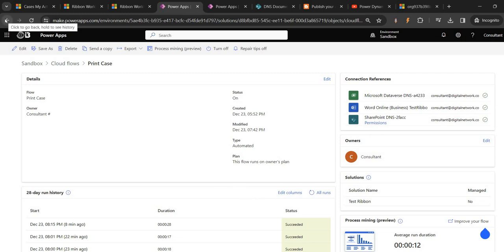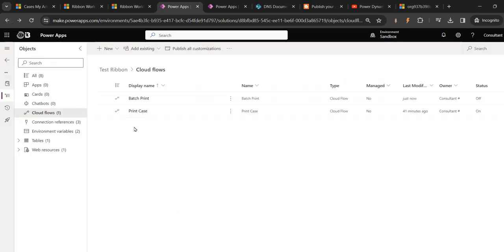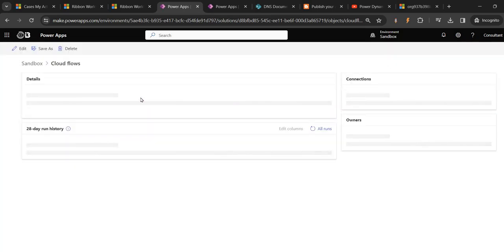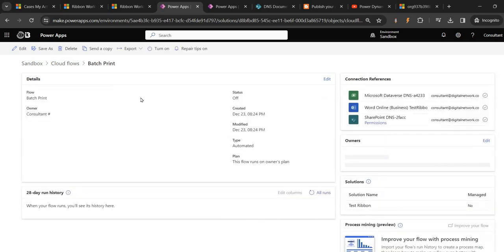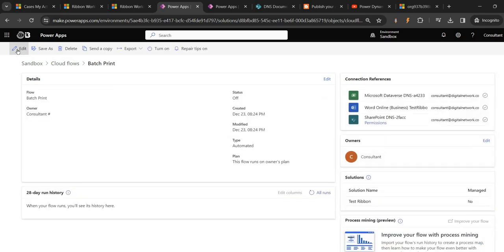And now going back, let's see if this batch print is there just now. Okay, now if you see, it is in turned off state, it is not turned on. So click on this one.